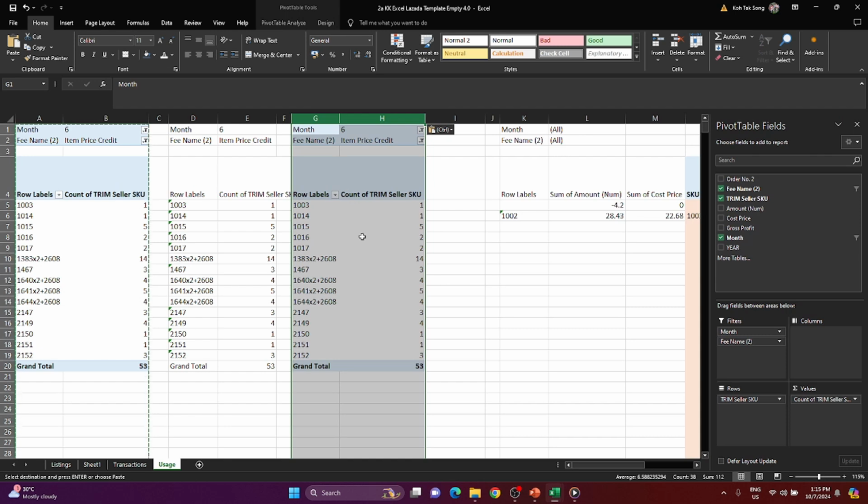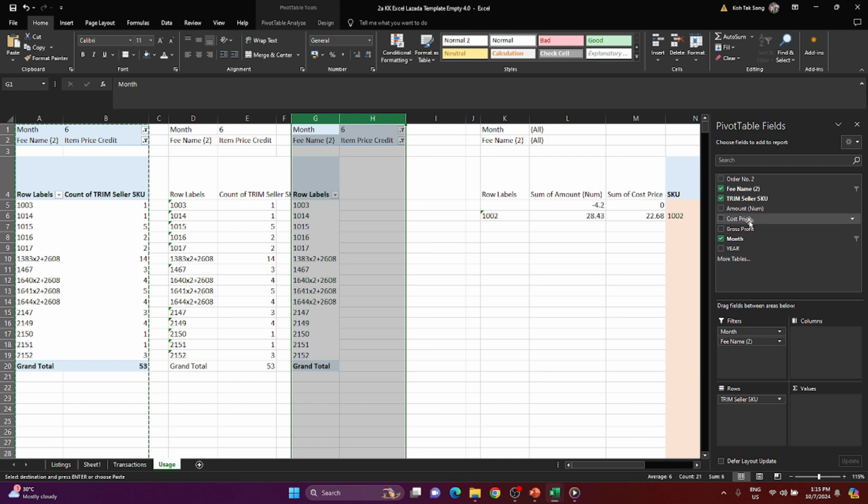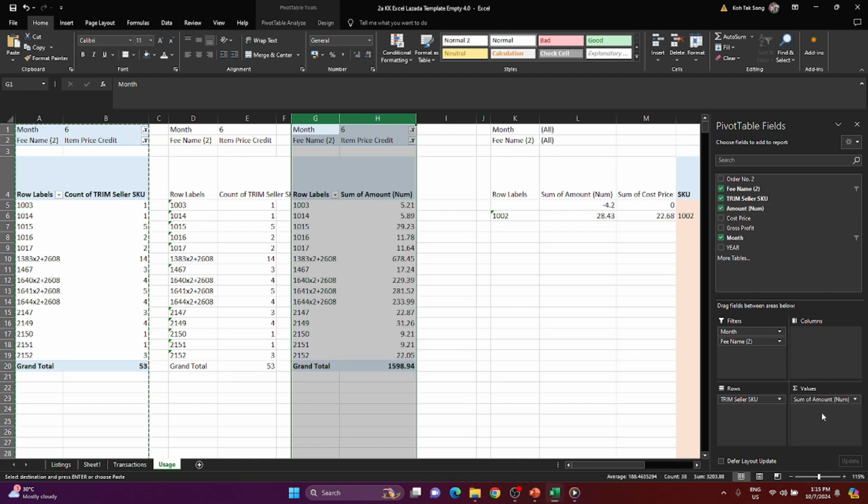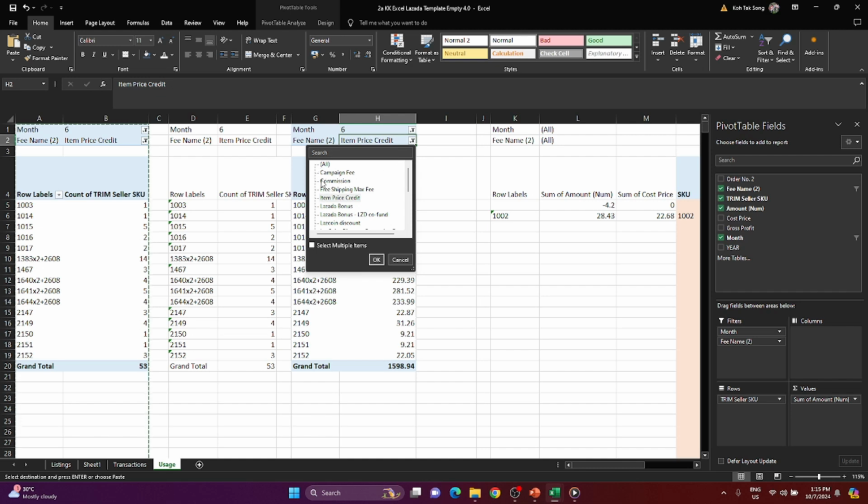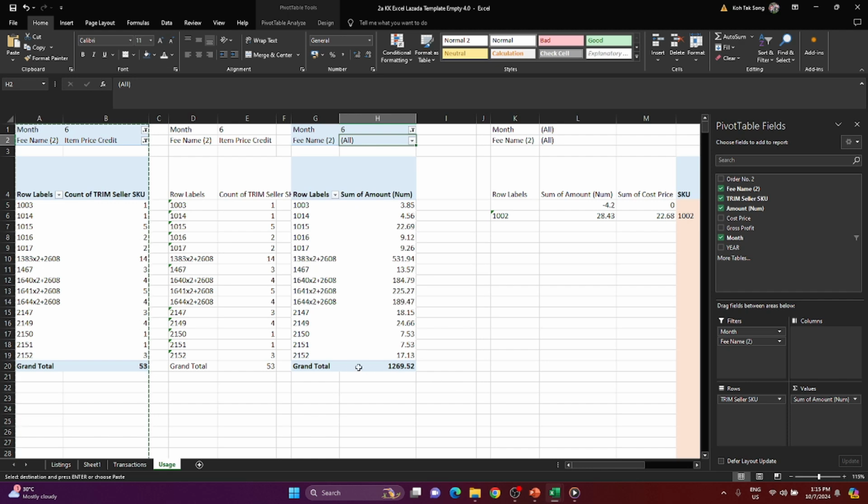But this time I don't want the count of trim seller SKU. I want the sum of amount, the number I collected minus all the expenses. If it's item price credit, that means it's sales, but this time I want all the expenses, because it's after deduction of all the expenses. This is the amount I received from Lazada for the month of July.